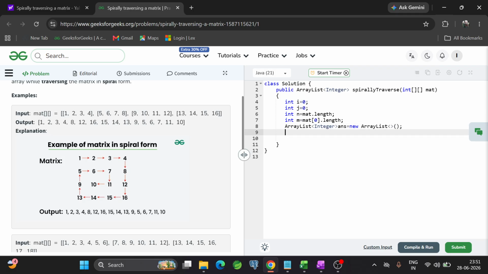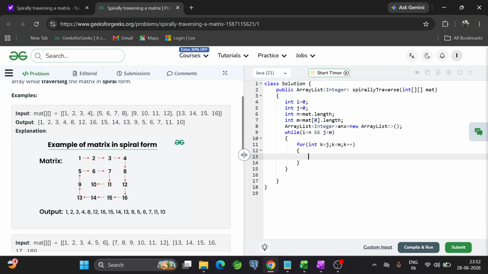Okay. Now I will try to write the code while I is less than n and j is less than m. Okay. First of all, I have to traverse in this manner, for int k equal to j, k is less than m, and k plus plus.